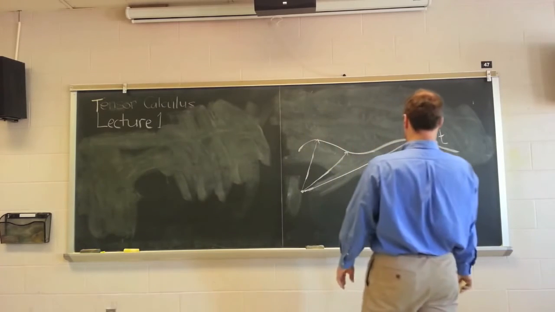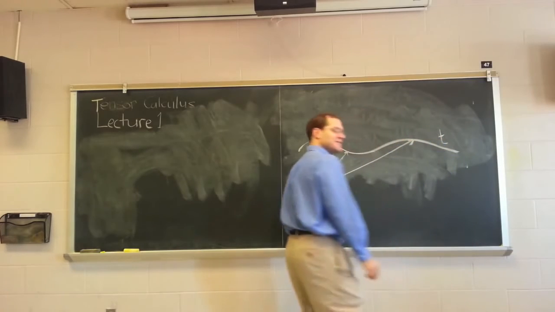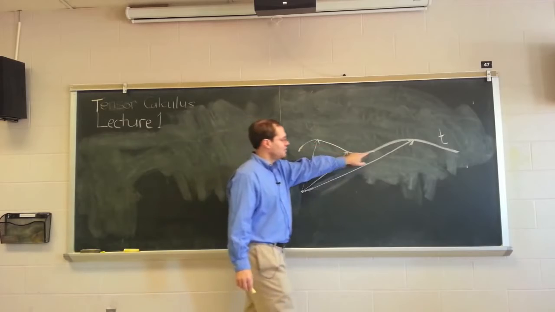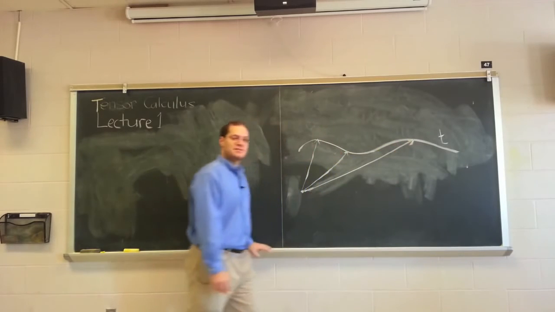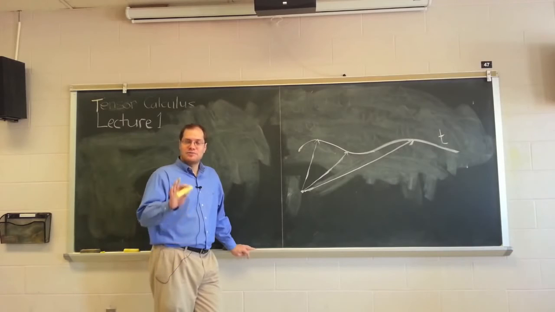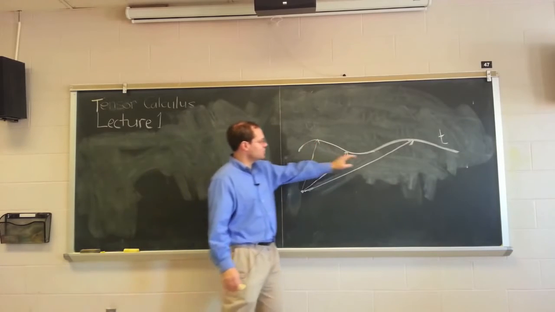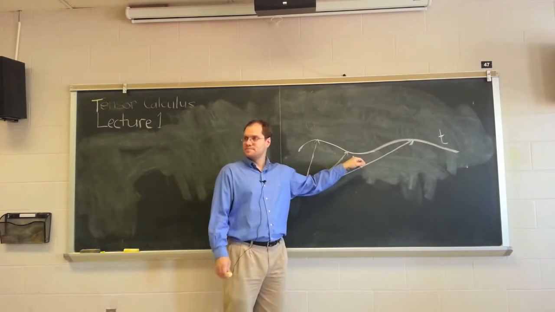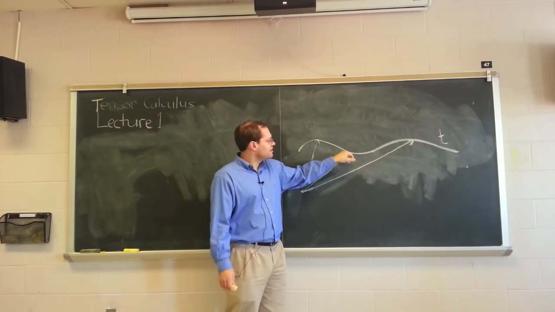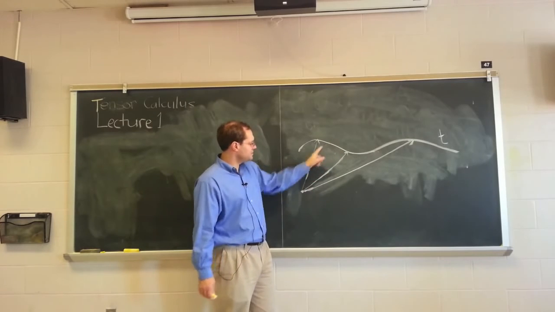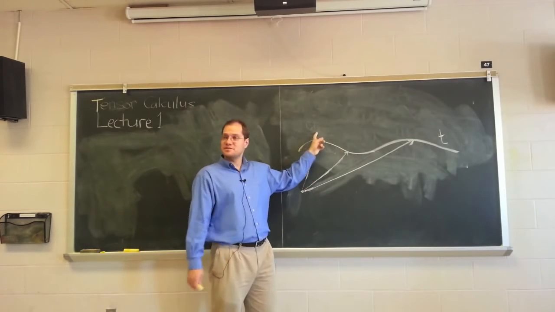Still curved? That's it. Close enough. So, at every point on the curve, we have a special value of the position vector. At that point, I would say that the position vector on this curve is a function of the point. I don't need a parameter. I could say, at this point, here's the position vector. At this point, here's the position vector. At this point, here's the position vector, right?